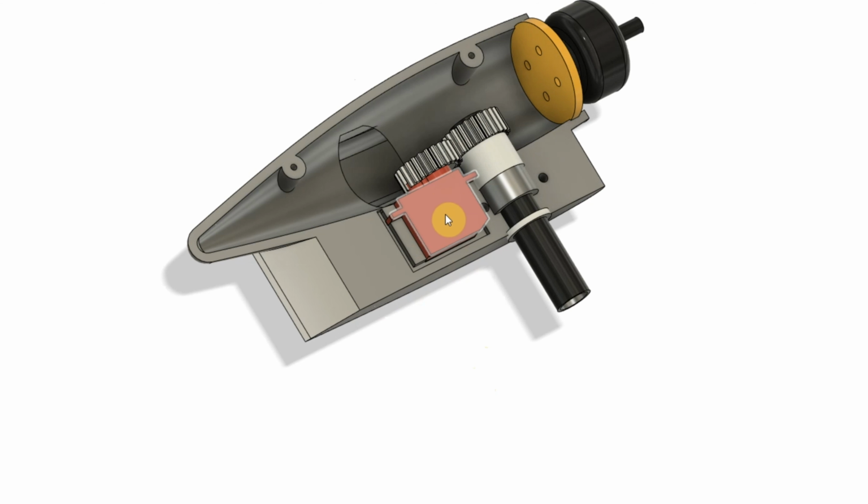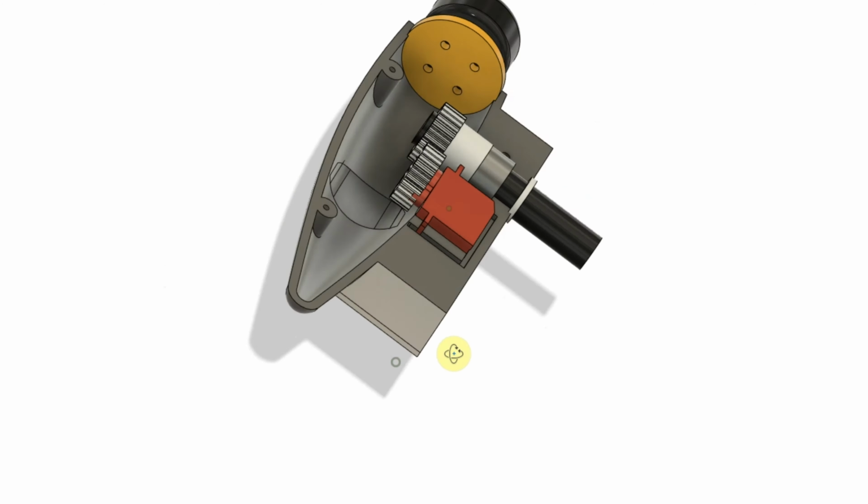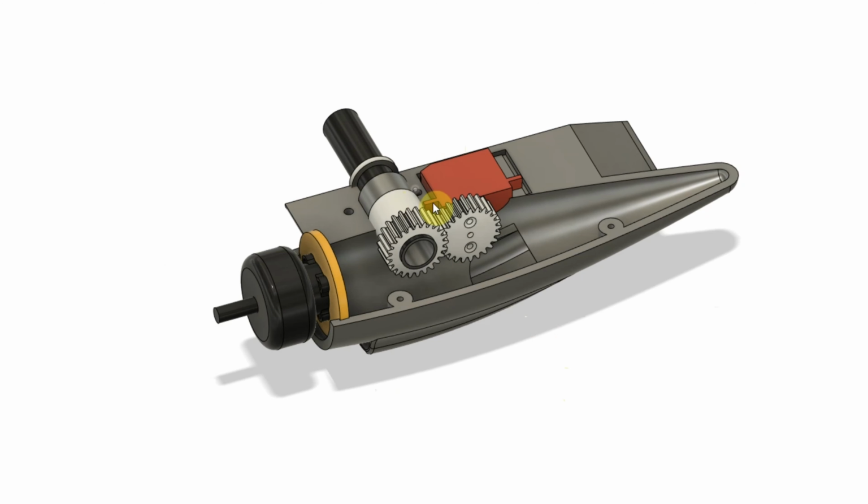So what we're seeing here is the inside. We've got a servo here, and this is a 12 gram Emax ES08MA analog servo. These have been rock solid. I've used these on a lot of different builds, wings and planes, 28 to 30 inch, 35 inch wings. These work great. They're 1.6 kilogram-centimeter torque, so they're pretty torquey and very light, like I said, 12 grams, and they've been great.